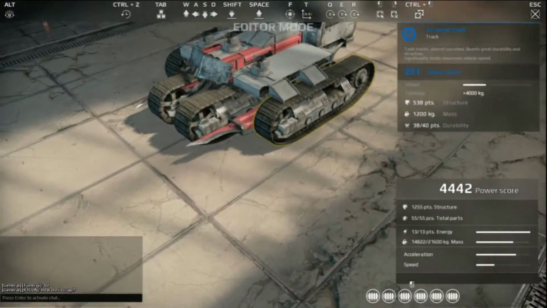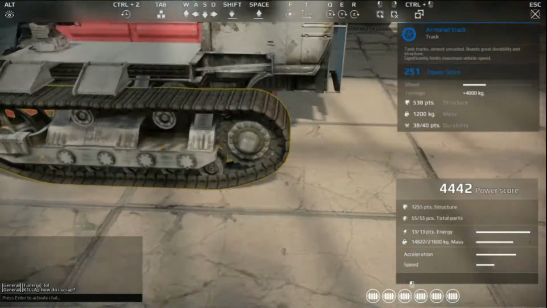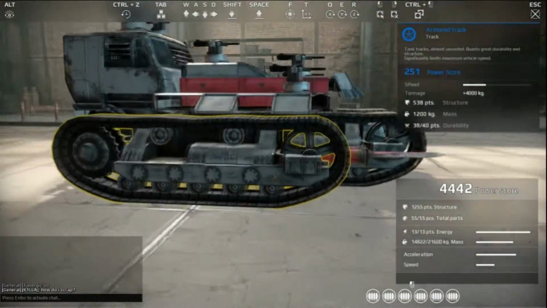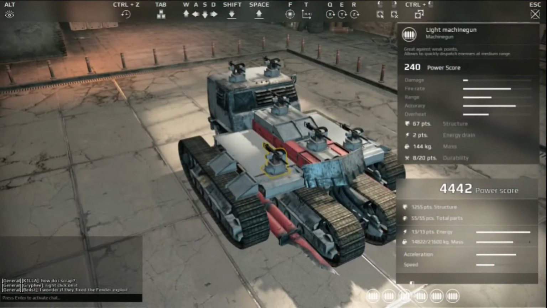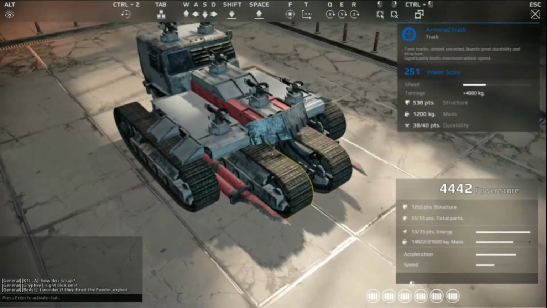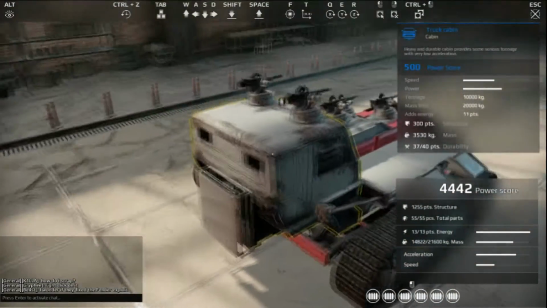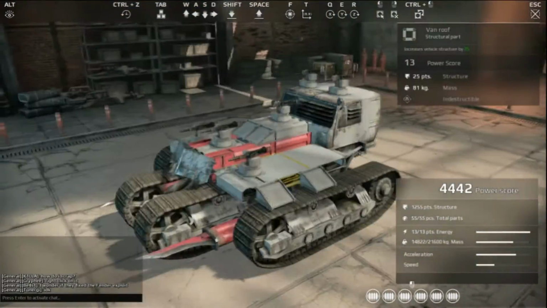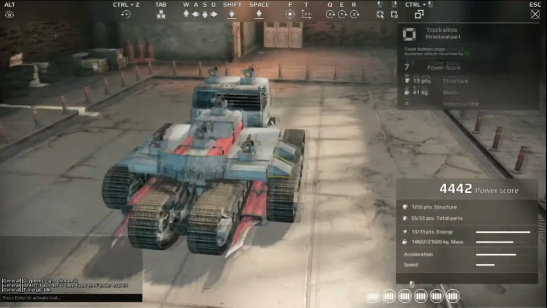This time around I've been working on a slightly more successful track-based design compared to the Inline I showcased in my last video, and this one is actually somewhat useful, so even in that, that's an improvement. This is the Cantankerous. It's a tank-based platform armed with many machine guns. In fact, it's carrying 6.